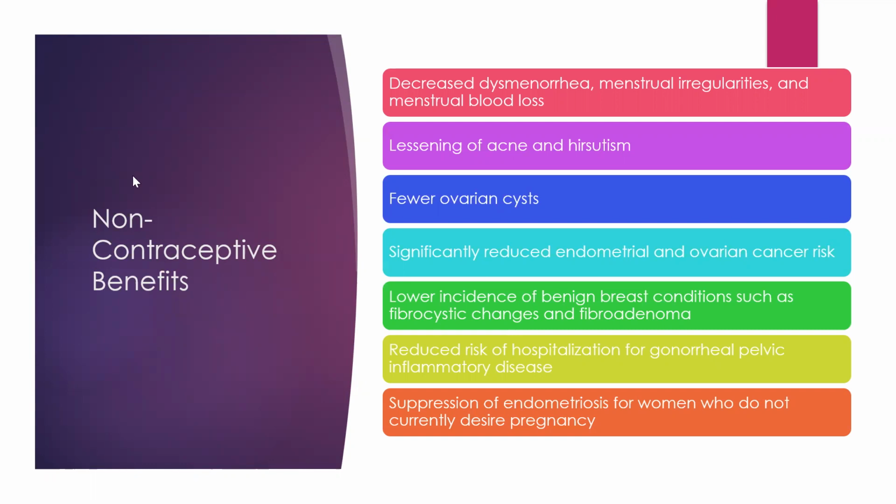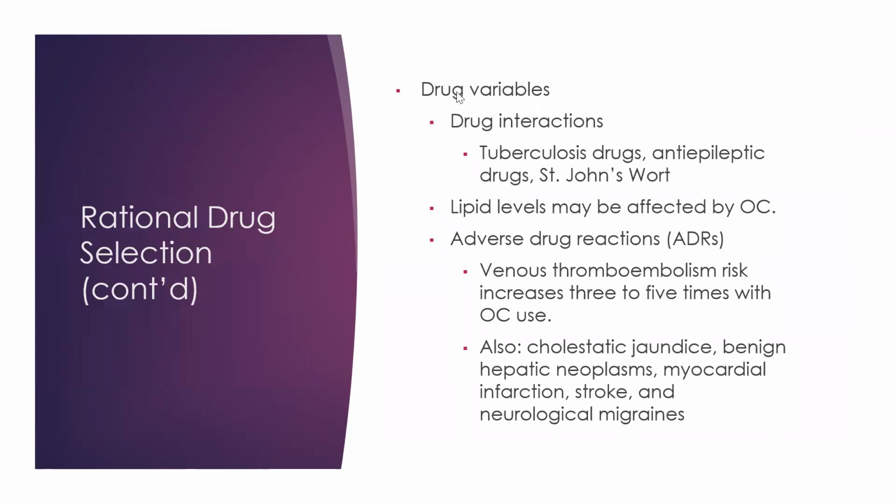So as far as the drug variables, if we give it orally, it's going to undergo first pass metabolism in the liver. So this is going to induce liver enzymes that decrease contraceptive efficacy. Agents that treat tuberculosis, barbiturates, anticonvulsants, and any herbal preparation like St. John's wort have been shown to increase liver metabolism of oral contraceptives. Irregular bleeding and decreased contraceptive effectiveness can also occur. And then broad spectrum antibiotics have also been shown to decrease serum concentrations of oral contraceptives.